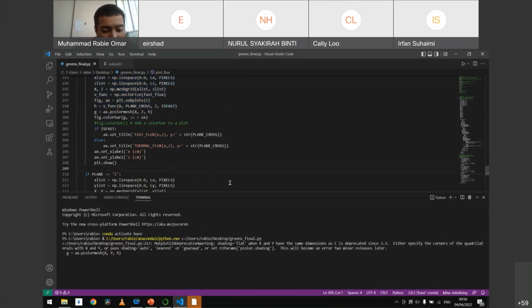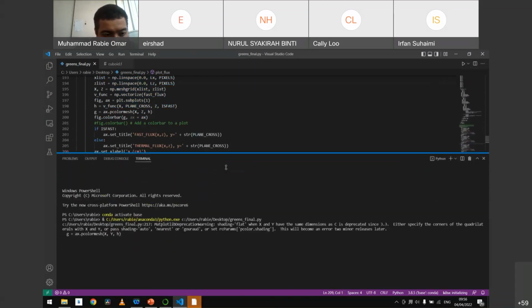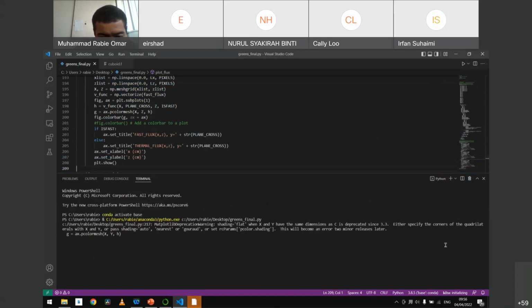Once you have finished your coding, you just click the play button here, and it will run your code. This is the top panel, and hopefully you guys can see the separator here. The bottom here is your output. This is something that you should see when you press the play button.